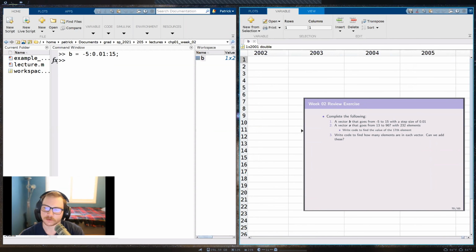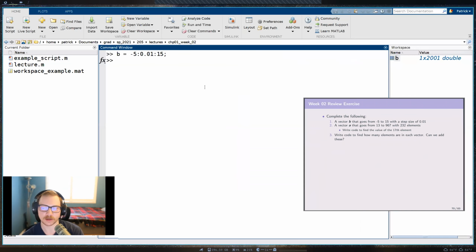Okay, well, you saw it for a second. There it is, 15. Okay, and then we're going to make a vector A that goes from 13, that's the first value, to 967, and it has 232 elements. So there's some weird numbers here, so looking at this off the bat, I don't know what the step size is.